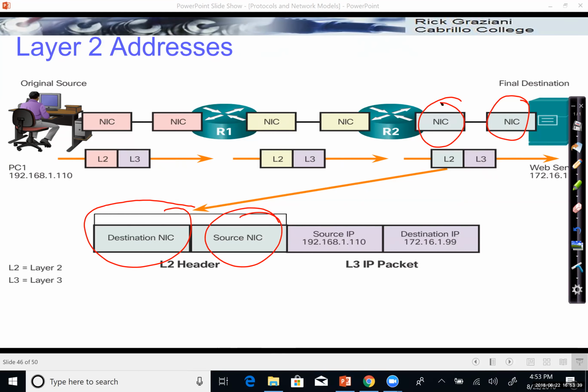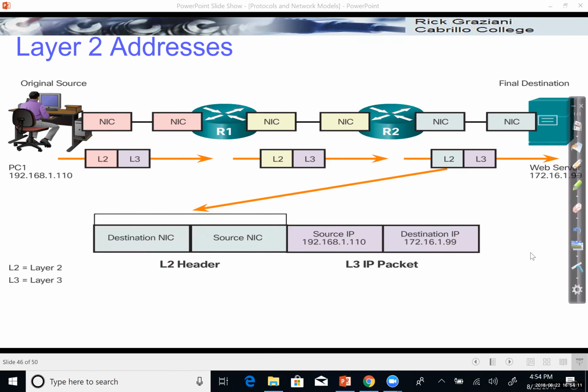So R2 removed the previous data link header and encapsulated the packet in a new layer 2 header with new source and destination layer 2 addresses. You're going to understand why this is the case in the next chapter when we start talking about Ethernet. All right, so let's take a look at a couple of examples.